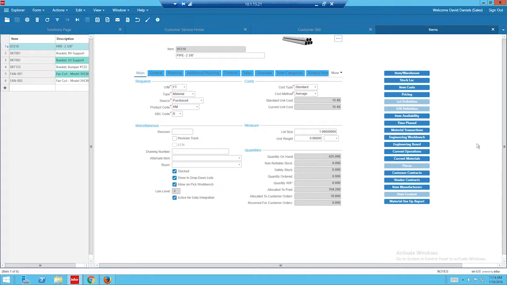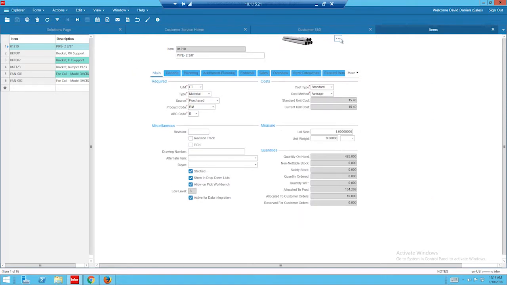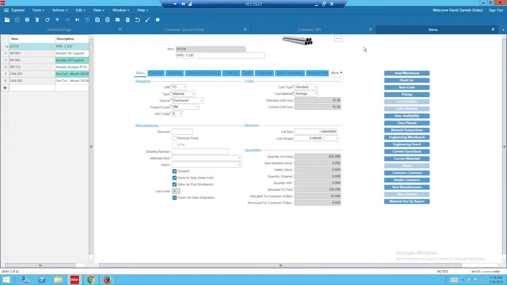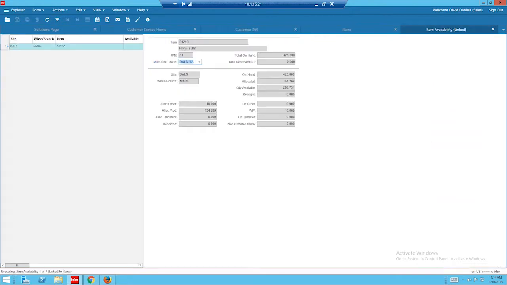So they've cleaned up the interface to say, okay, I may not always want to see that, so I can shrink that off, or I can add it back to the screen, depending on how I want to look at the information. So by form linking, what we can do is, I'm on the pipe, in this case, an item in the item master, and let's say I wanted to see item availability. That's going to bring up the item availability for that pipe and show me some of the details.